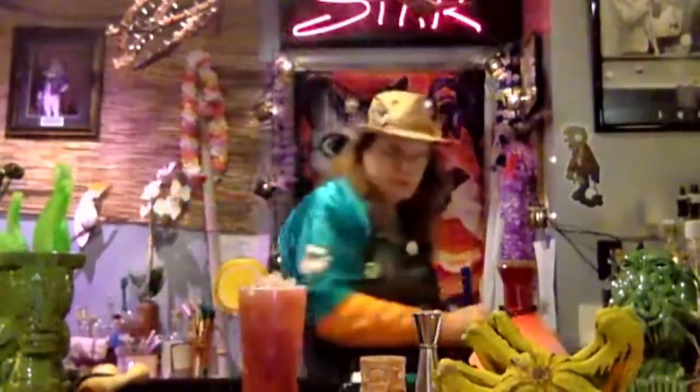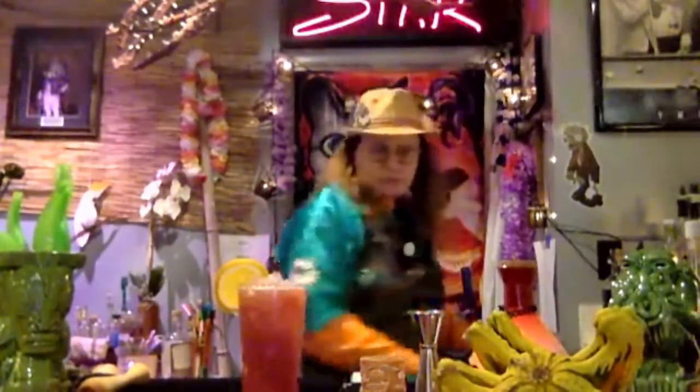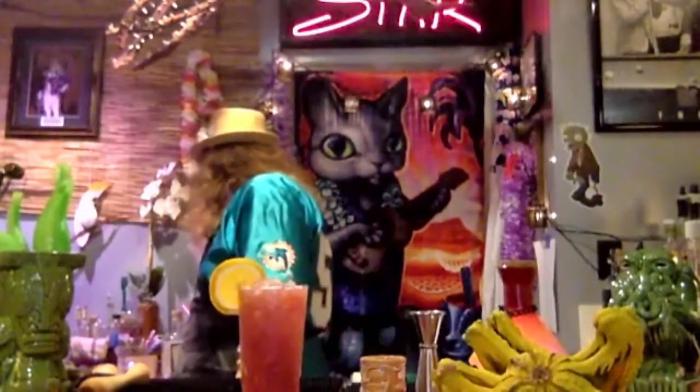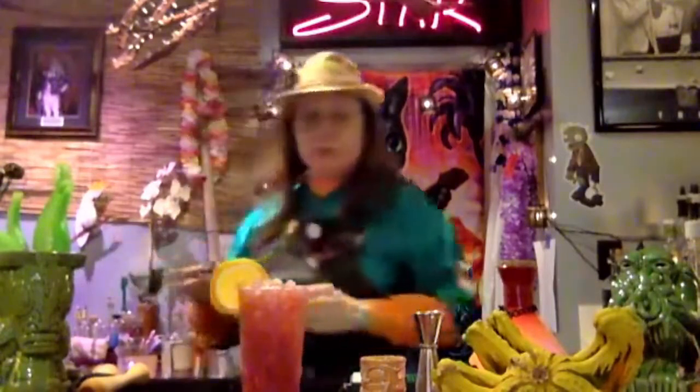That looks a little better to me in terms of dilution. I am working off memory from a picture I saw, and that looks a little closer to the right coloration for that cocktail. So there you go. That is the Panorama Punch, which we're going to have to stick a straw in. I know I got them. Where's the straw? This will work. We'll just do a big green one here. Stick that in there. Wow, that's an enormous straw for that glass.